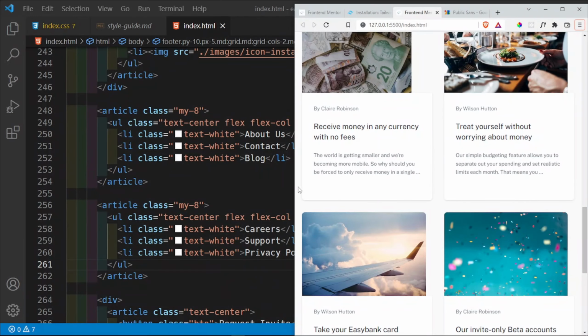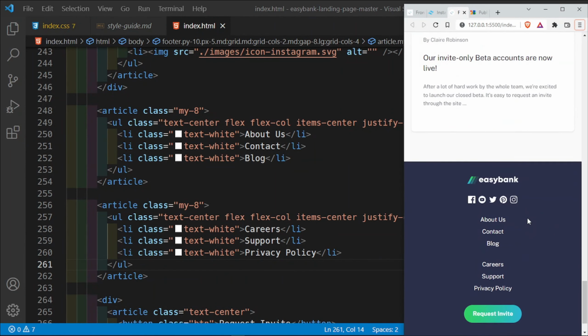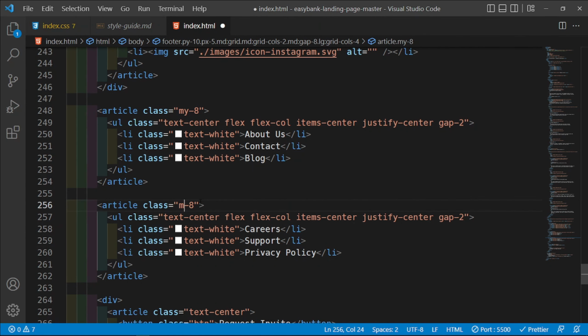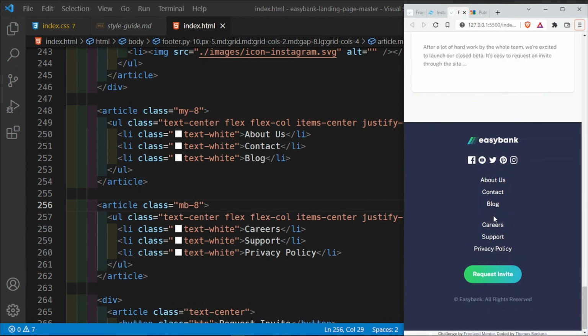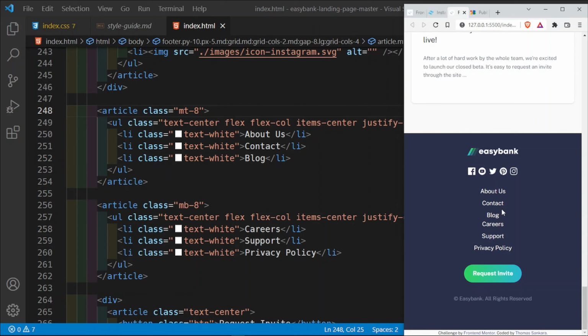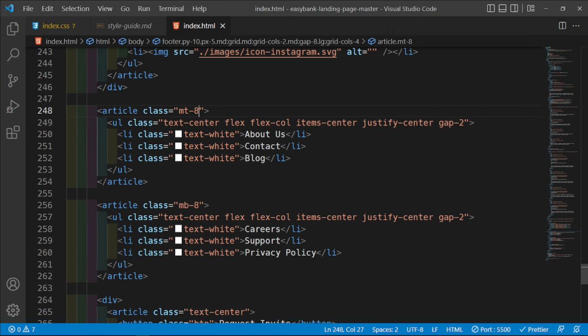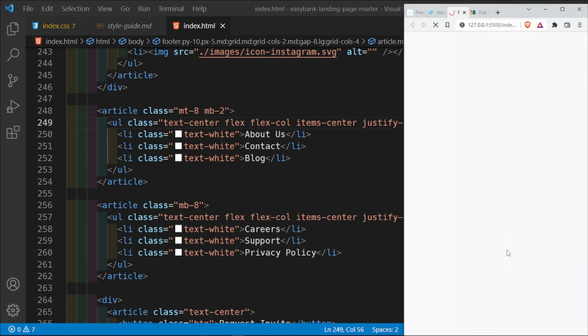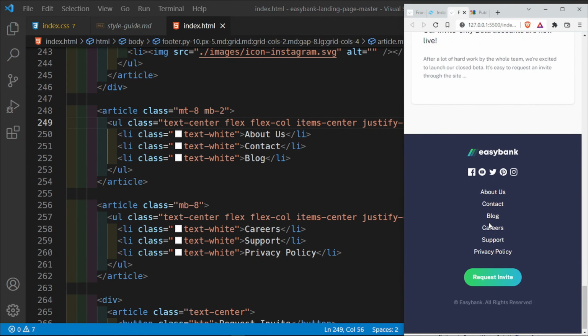And let's just make sure that nothing breaks that much on mobile screens before we can continue to style them out. And here we just need to remove the margin on the Y. So we need to have margin on the top. No, we need to have margin on the bottom. Sorry, remove margin on the top. We can just have margin on the bottom. So that this should remove this space here, reload. Oh, it doesn't, because now this one should have margin on the top. There we go. And you know what? This should be margin top of 8 and margin bottom of 2, because it has a gap of 2 here as well. I think that should fix it. There we go. Fantastic.